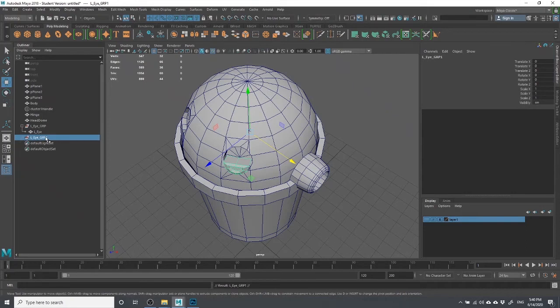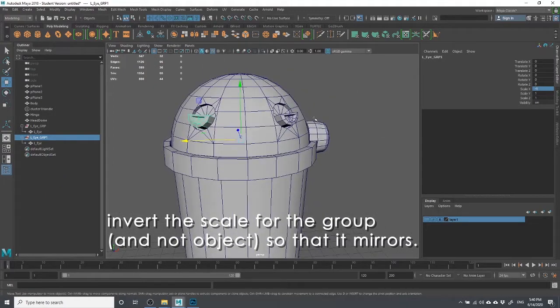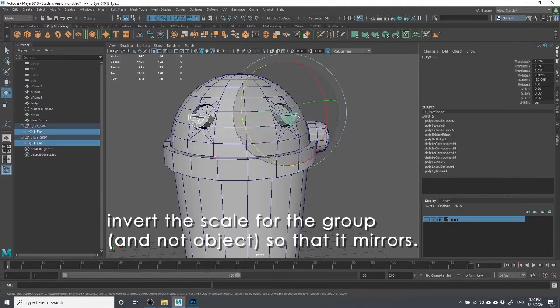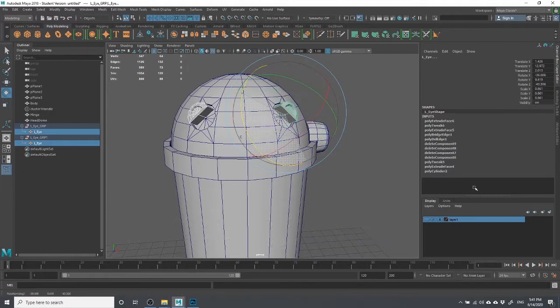Now, very first thing I'm going to do is take the top group here, again, that contains the copy of the eye, and I'm going to come here to where it says scale, and I'm going to scale this on -1. What that means is now, if I do this, the rotations are inverted. They're the same thing, and they're even turning on the same axis here. It's just that the scale is inverted, and now I've got the ability to do that sort of stuff here.